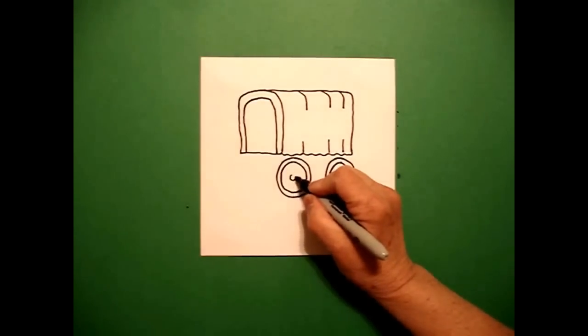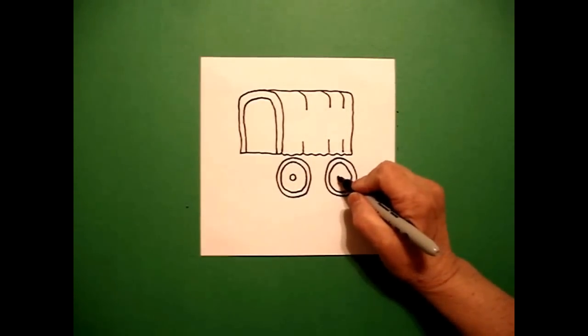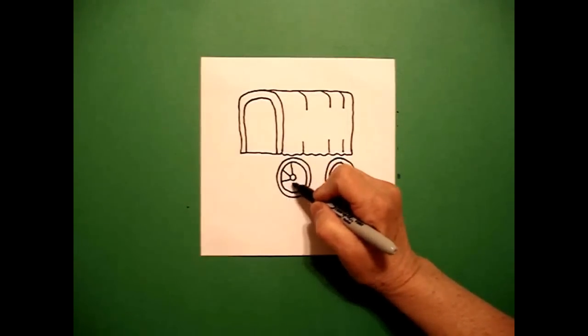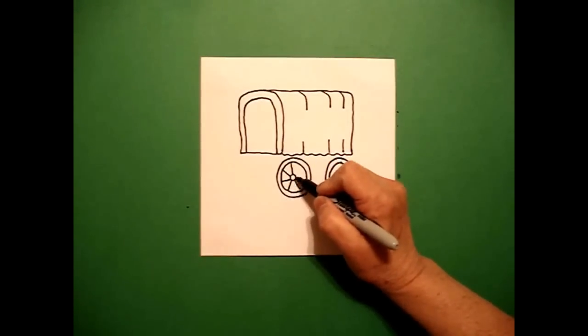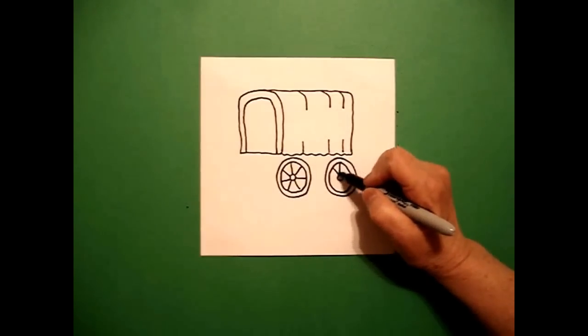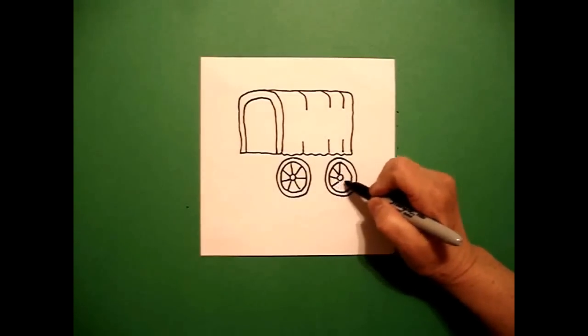In the center, I draw a baby circle on there and a baby circle on there. And now I'm going to draw a straight line, straight line, straight line all the way around. Then I'm going to draw another straight line, straight line, straight line, keep going all the way around.